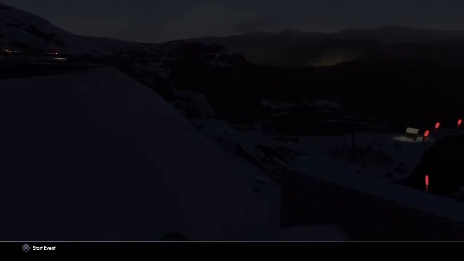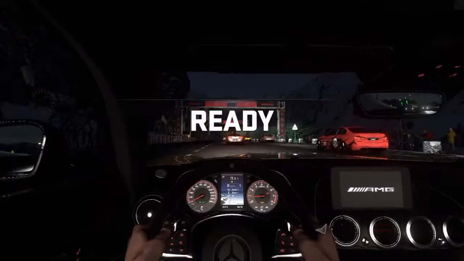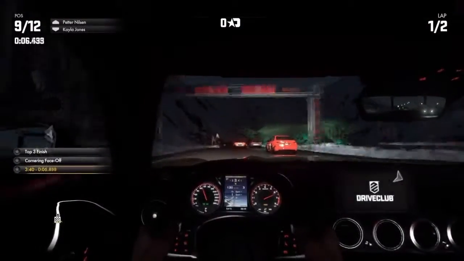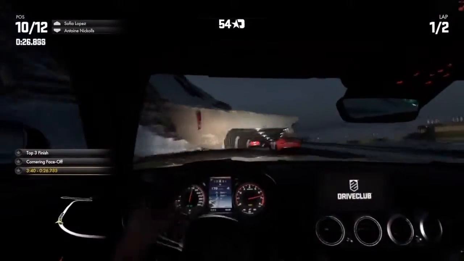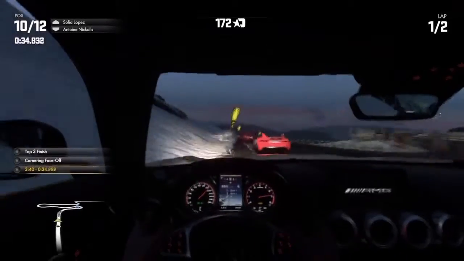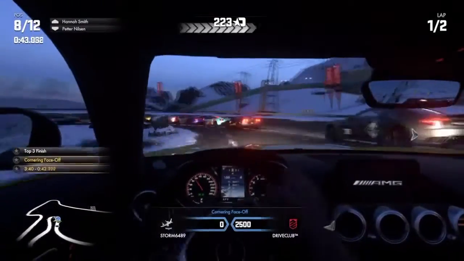Some of the things I've found already is the controls are sensitive. As you will see, I hit everything. Also, you can use different views, inside, outside. I'm trying to do an inside on this one. The only problem I had was that I kept looking at my hands moving the steering wheel. Other than that, it's a beautiful view in there. They got really good detail with the cars.